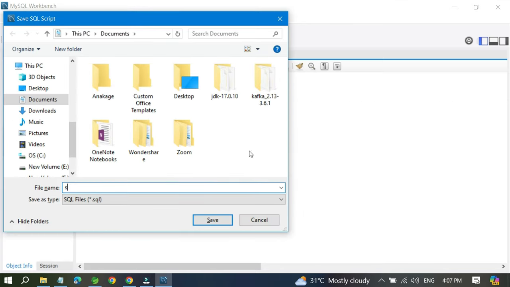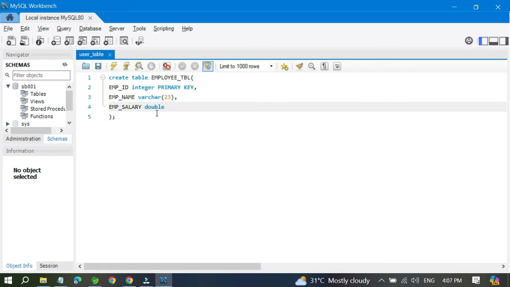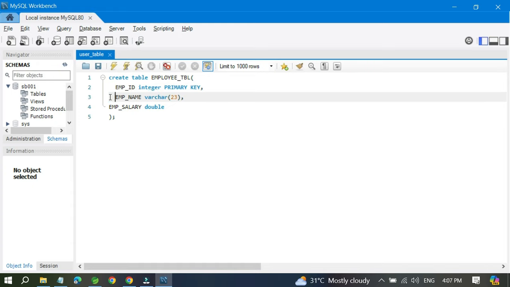Okay, so it always depends on the database. If you are going with the Oracle database, then definitely you have to write NUMBER instead of integers or doubles. And if you are using the MySQL database, then the formats are different. So the data type may be different, but everything else is the same. So these things you have to remember.